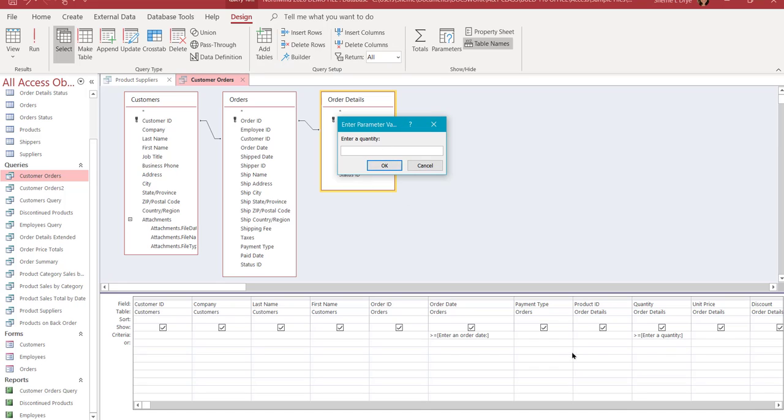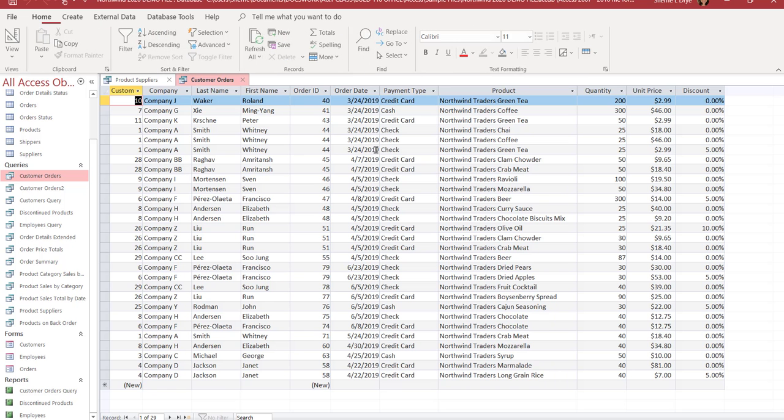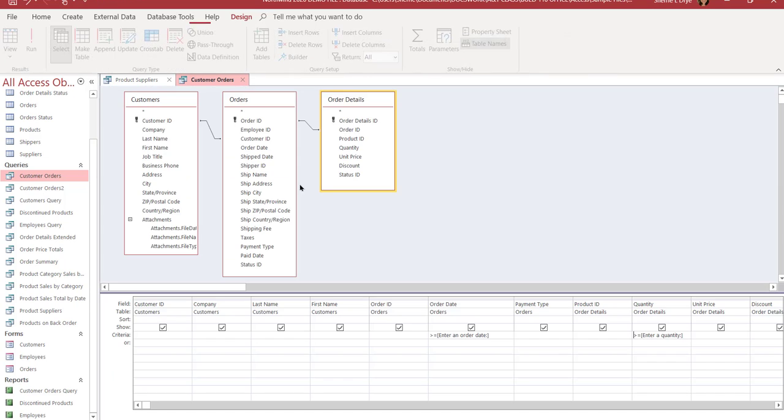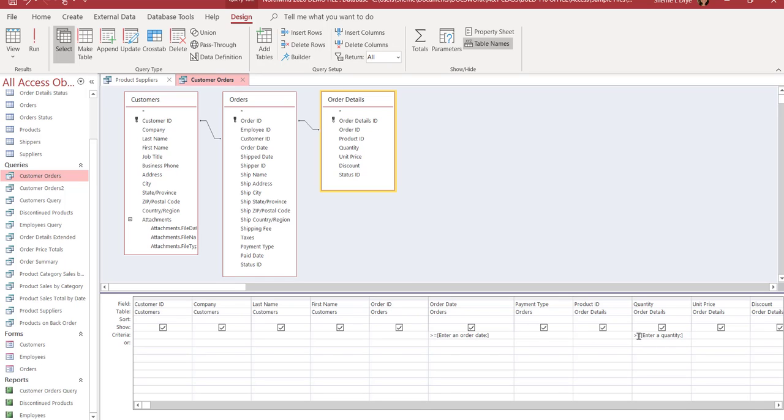And then it's going to prompt us to enter a quantity. So then let's just say we wanted anything over 25. Okay, so it pulls in anything that matches that criteria for the order date, as well as anything that has a quantity over 25.